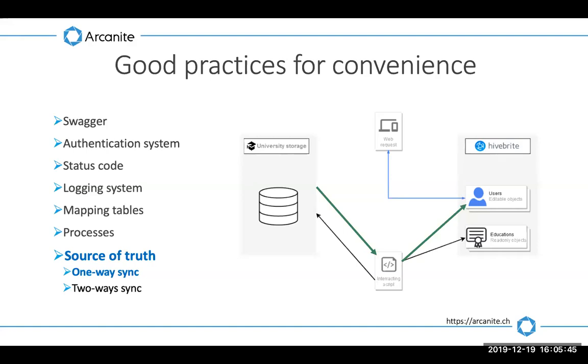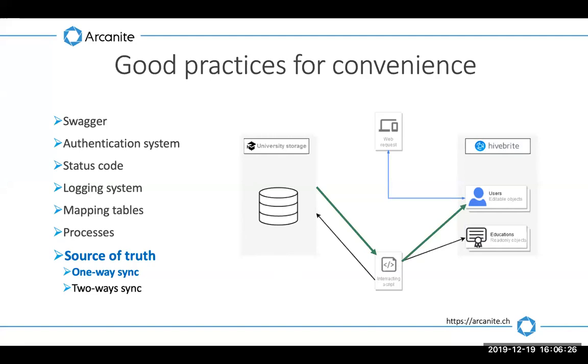Basically, a one-way synchronization is that you're taking the same source of data as the source of truth all the time. For example, you would say that the university storage is always the source of truth, and that all you want to do with your script is to retrieve the data from the university storage if there is a modification, and to push this modification to Hivebrite through the Hivebrite APIs. Meaning, and I'm coming back to the first questions I was mentioning in the education example, that if a user is modifying the data through web request with the blue arrow, you don't care, and you erase the user data and replace it with the new university data.